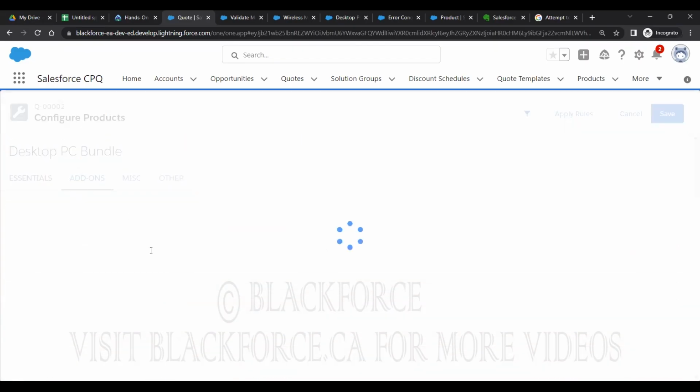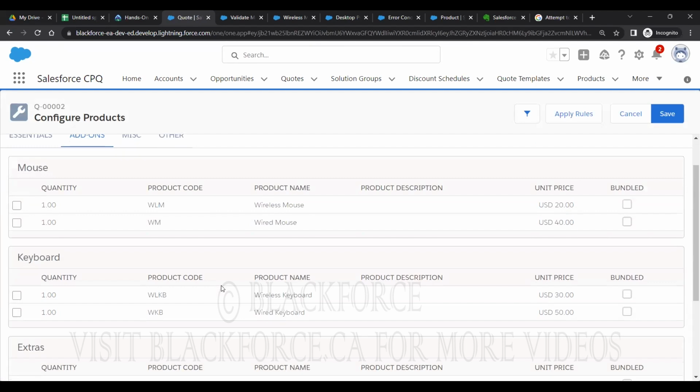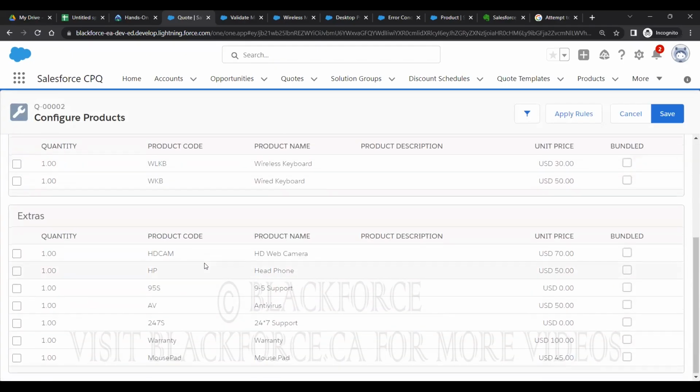It should be here, wireless mouse. I'll select this. I think we selected WLM and mouse pad 2, right? Okay.